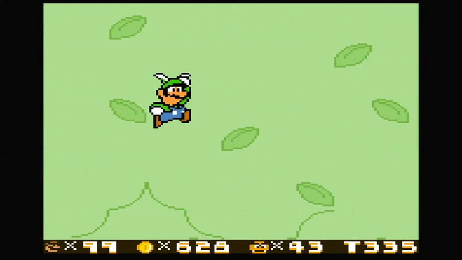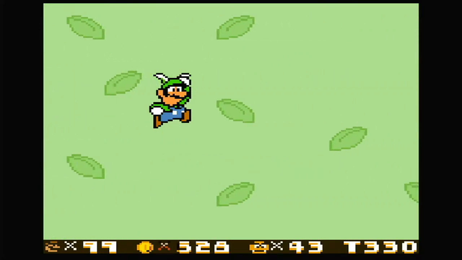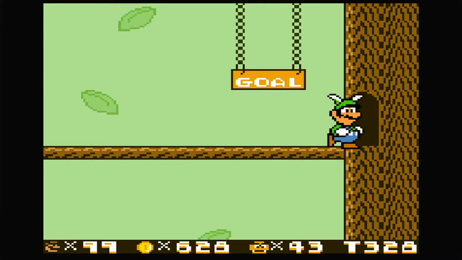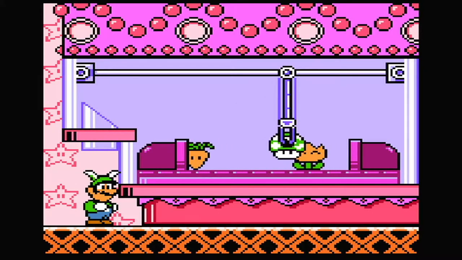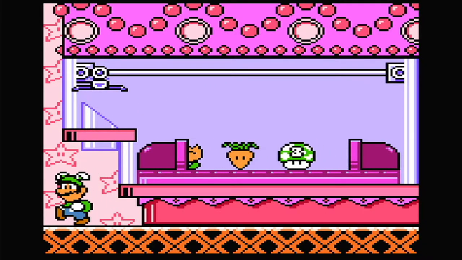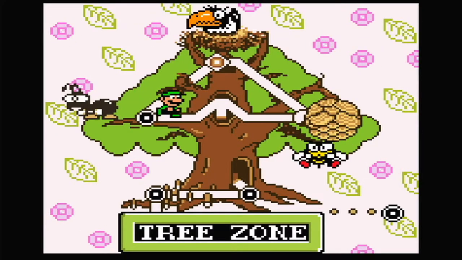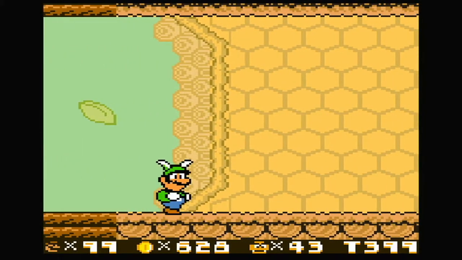Alright, we're just gonna do this a lot, because... Yeah, it's completely broken. Up to the bell! Is it the crane one, or is it the... Right, it's just a free up. It don't really matter. Because I really want to keep the bunny suit. I'm not going to go to the boss yet. We're going to go here first. To this wasp hive.